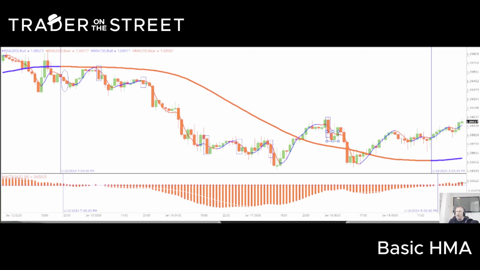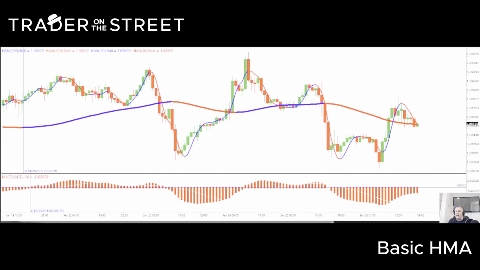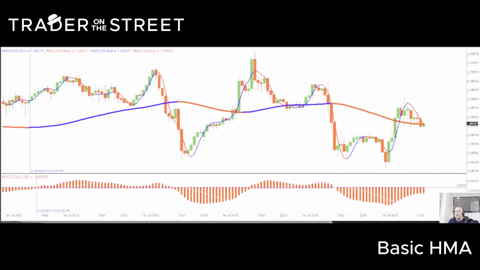Now, I'm picking an area where I had a pretty strong down move, but if we look at the rest of these and say, okay, well, what would happen? Where would my buy signals be? I'm going to put arrows on here. We would have had a buy really right in here. In here, we'd have had a buy. We would have had a buy in here. And if we look at those buy points, is it possible that we could have made 5 or 10 pips? Again, if we're scalping, we could do that.